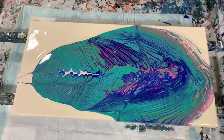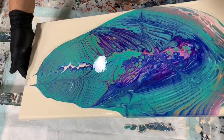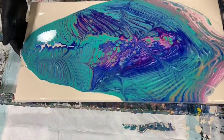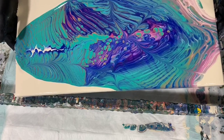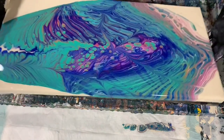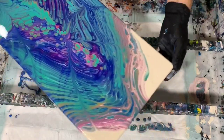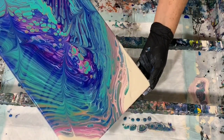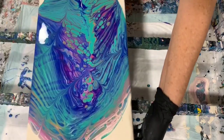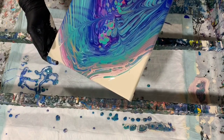Okay, now I can start tipping. First, I'm just going to bring it down. And when you're tipping, you just want to be mindful of the areas that you do like that you want to keep on your canvas. And this canvas does have a lot of areas that I see right now that I like. But since I have so much paint, I'm going to have to pull some off.